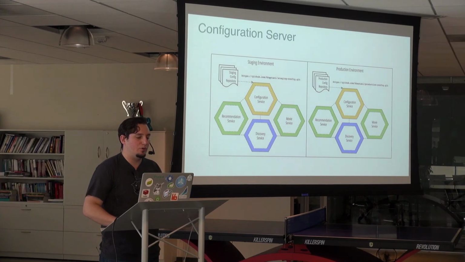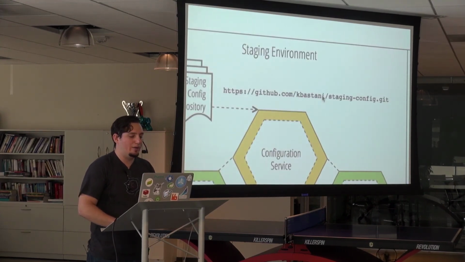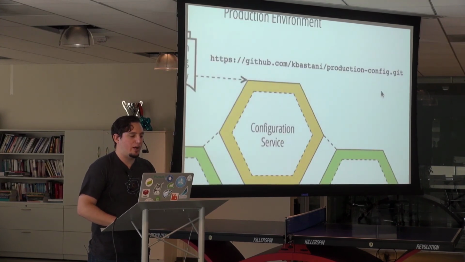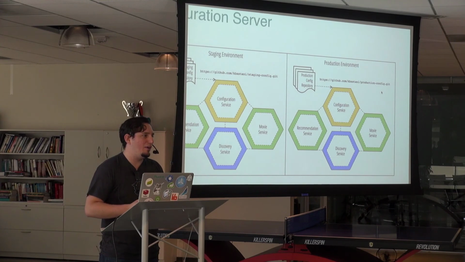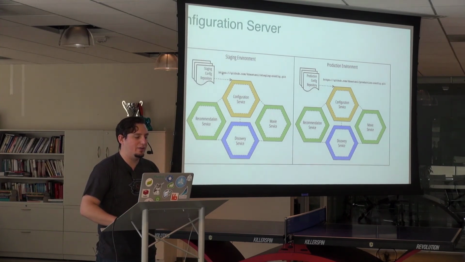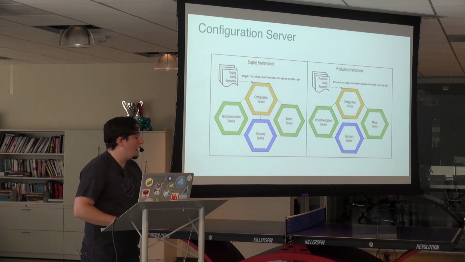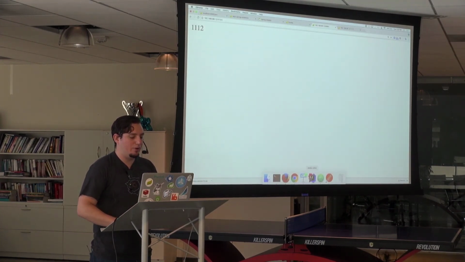That is, that Git URI will act as the file system for all the configurations for each one of the microservices. So here I have my staging environment, and that's using a different URI than my production environment. So I have all the same artifacts that I'm deploying, and how they know that they're in a different environment is that they will use a different URI to find their configurations.